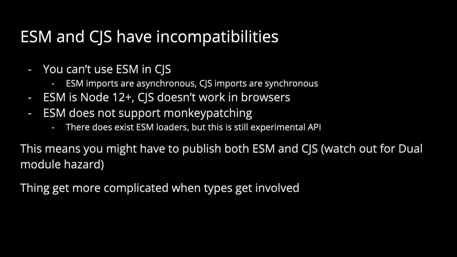The problem here is that ESM and CJS have incompatibilities. You can't really use ESM and CJS together. Well, you can, but you have to use an import function, and they have different behaviors because ESM imports are async, and CJS ones are sync. This is conflicting and oftentimes really confusing. ESM was also only for Node 12, which nobody really should be using, but people definitely do. In fact, the Sentry SDKs support Node 8+, just because people really don't like upgrading their Node version.